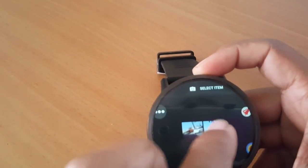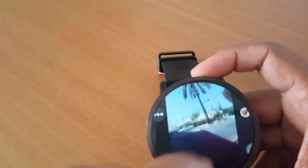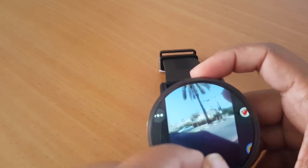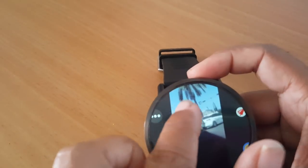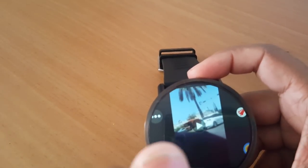Okay, this is the photo I took, amazing. I mean, outside, without flash, amazing. Very detailed info. I'm not sure you can see it on the video, but very detailed info. This is the video I took. No lags, no nothing. I mean, seriously.